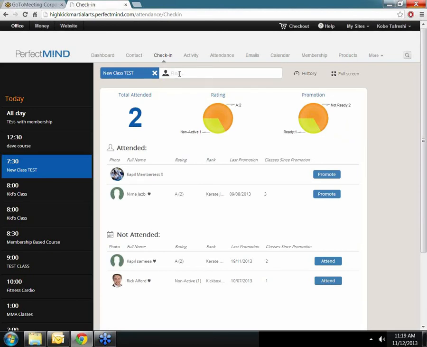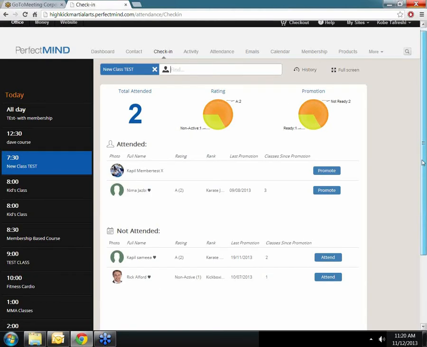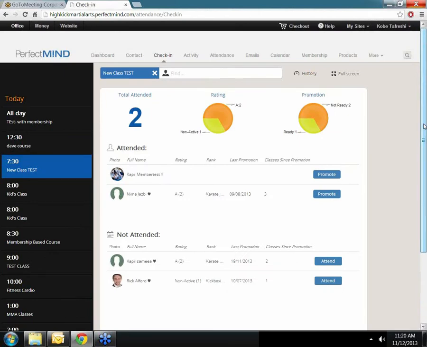Okay, here's a question from Ronnie. I have noticed that check-in can only be used during the same day or future days. Some days I do attendance the following morning. Is this a setting or is it locked into the current day? It's locked into the current day is the way it works. It's always the current day. I mean, the idea behind this is you're attending as they come in. Attending in the future, I haven't had that feedback. Again, you might want to submit that if you want to see it in the future. We can actually look into that. But currently, yeah, it's the current day.